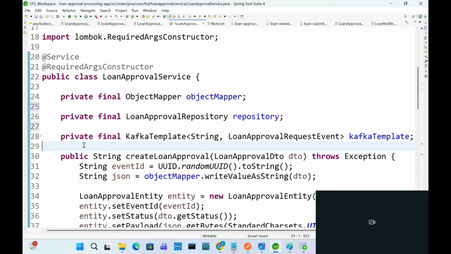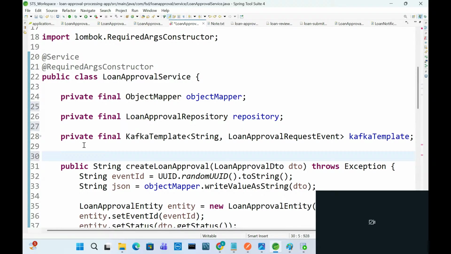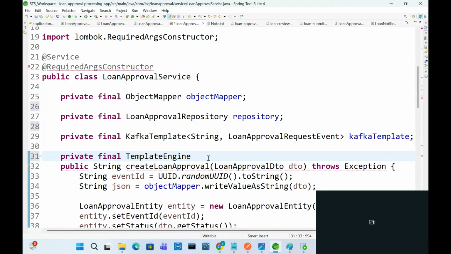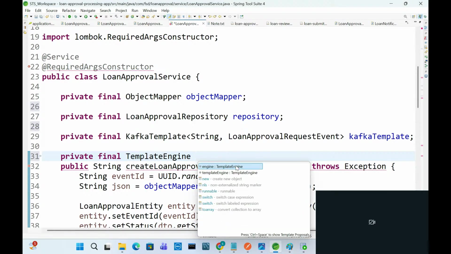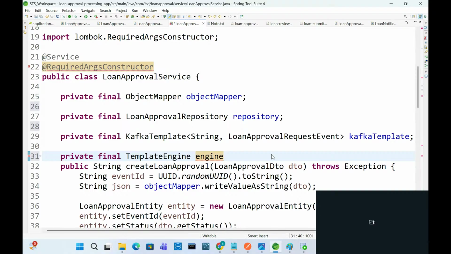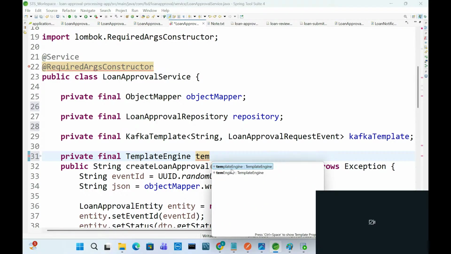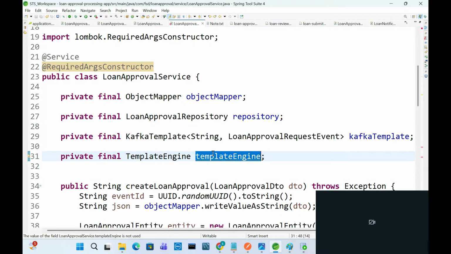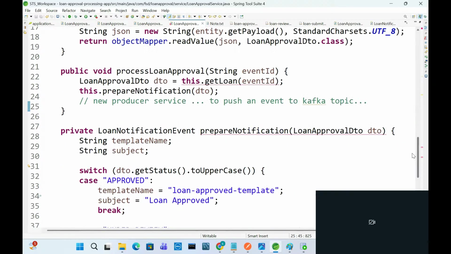So now we need the template engine: private final template engine. Write template engine, semicolon, Control S.